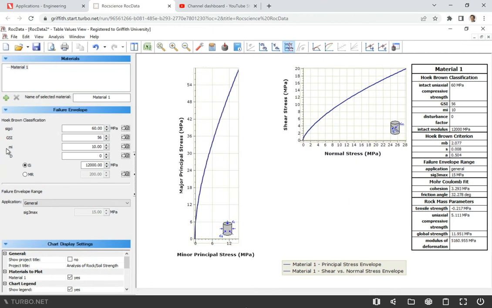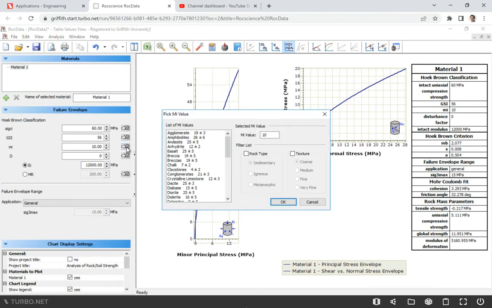And this constant, the Hoek-Brown constant mi, we can get again based on the reference data. We know that we deal with sandstone. I believe it's around 17. Sandstone, 17. Again, if you don't know exactly the type of the rock, you can probably go through rock type, sedimentary, and it will give some ideas: texture, medium, coarse. But we just know this is sandstone and it's 17. Click OK.